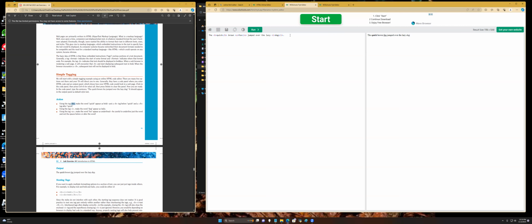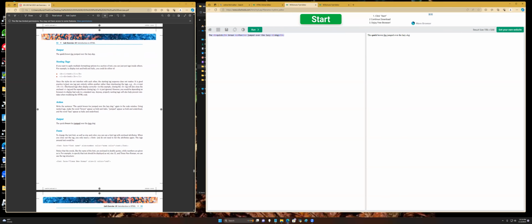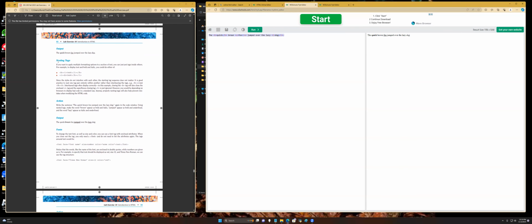So, like I said, we have a bunch of basic text, and the tags specify the format, how it's going to be shown. Of course, if you've been to a web page, you can see there are all sorts of other ways that text can be displayed, so we're really just scratching the tip of the iceberg here. Another thing you can do is nesting tags, if you want to have multiple formats on bits of text. Here, once again, we have the sentence, the quick brown fox jumped over the lazy dog. I'll write that down here again.